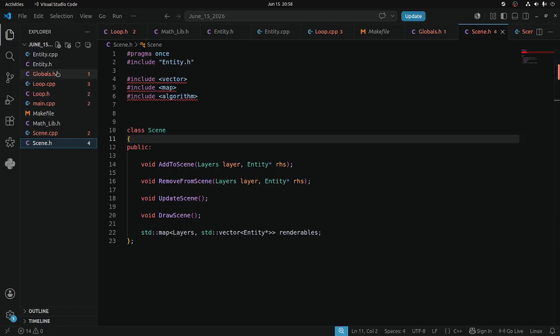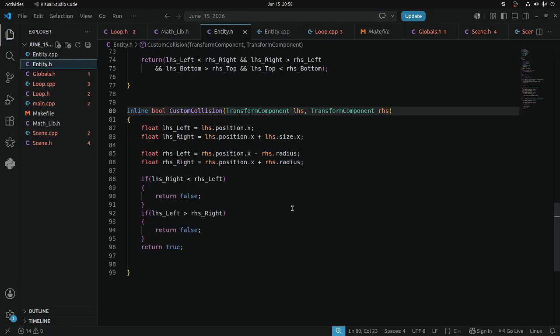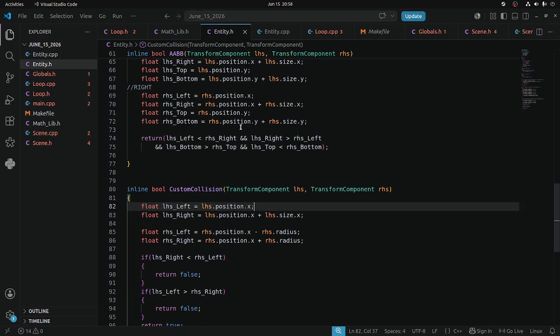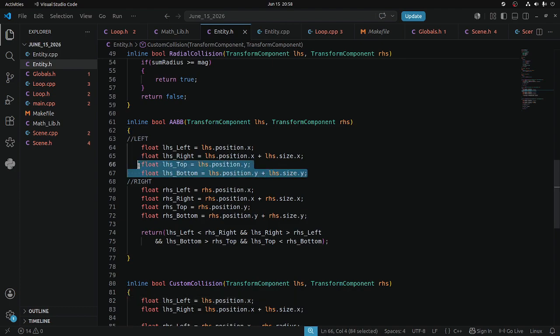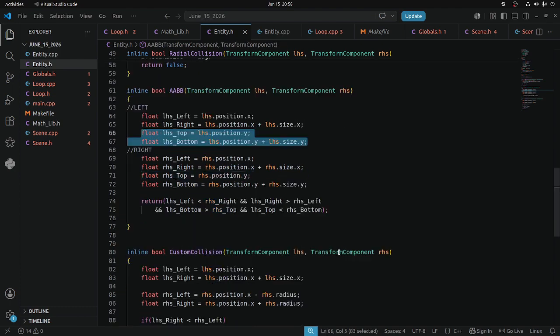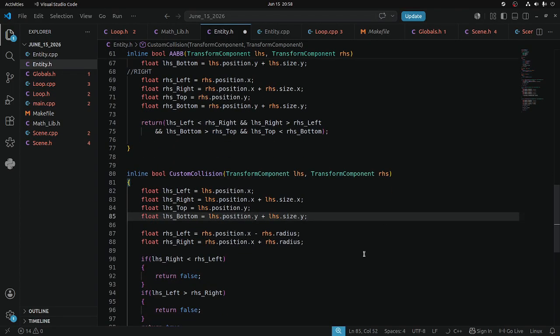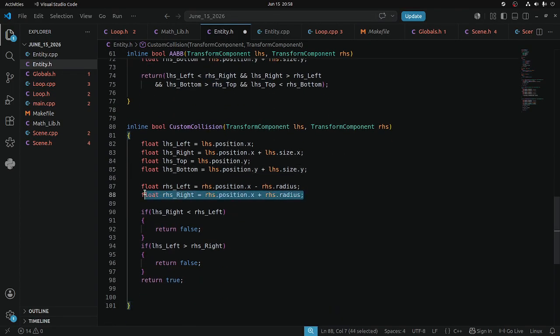So let's kind of take a look here. I do need the top and the bottom. I thought I didn't, but I do. And I actually need the top and the bottom of this as well.